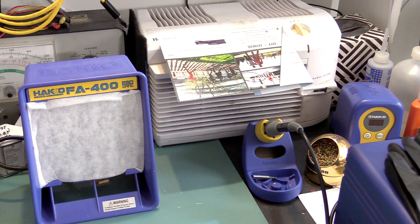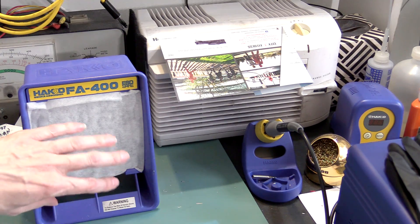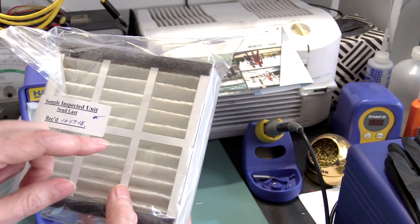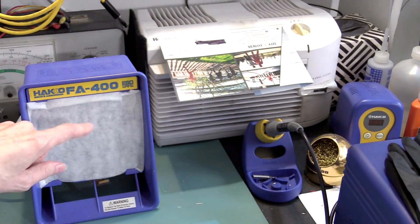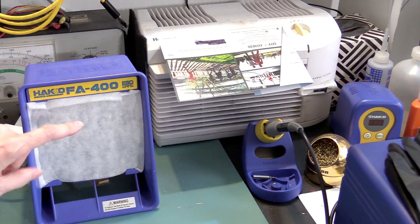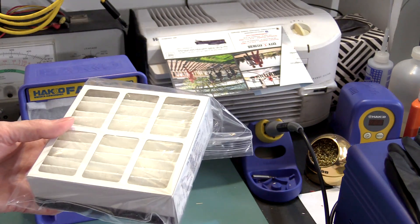If you want to take another step up, Heiko offers these high-efficiency HEPA filtration filters made for the FA400. I haven't installed this yet because I'm still using this filter, but a little while and it'll get saturated, and I'm going to try this new box filter. Curiously, it doesn't have a carbon layer, but it has a wire mesh inside and a HEPA or N95 kind of material. They're very similar to what I'm already using, only folded in an accordion style to increase surface area, so the airflow through this would be much higher. I imagine the efficiency would be about the same — around 90–95% for those particulates.